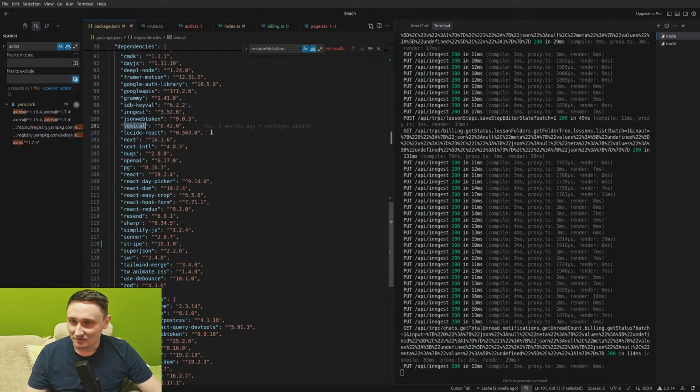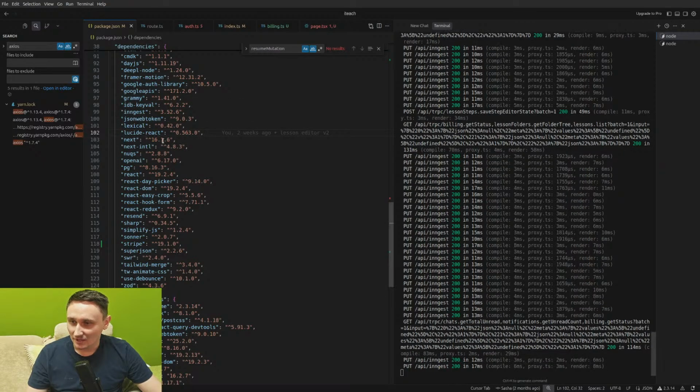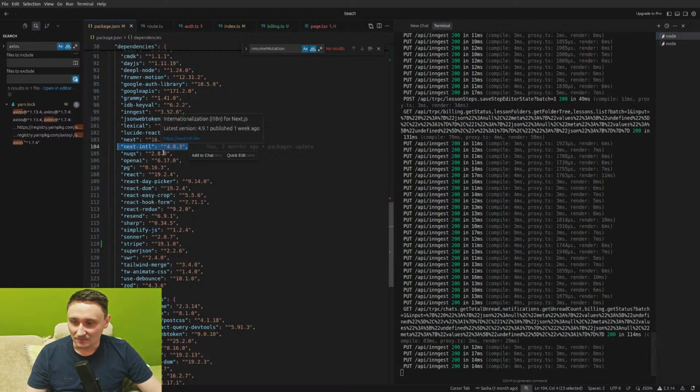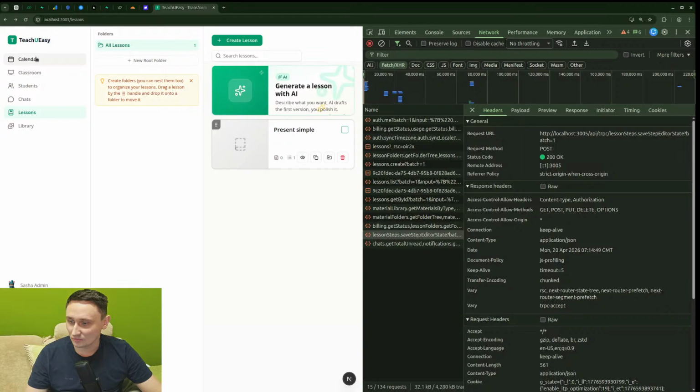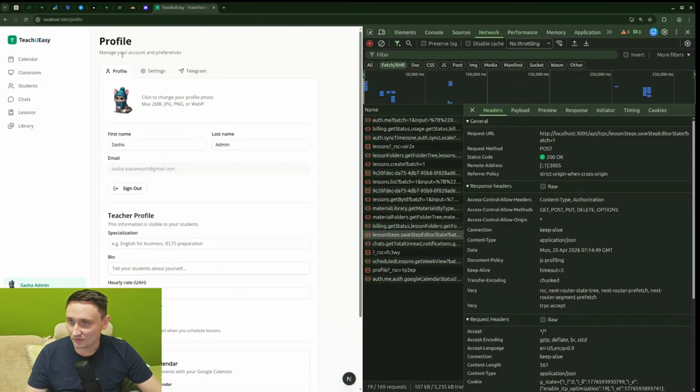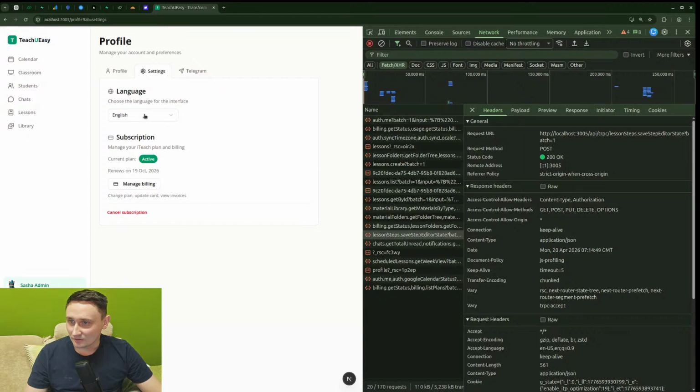Lucide React, that's I guess icons. Then Next, that's the basic framework which connects all of that together. This is a package for translation. I'm not sure if I showed you, but if you go to profile settings, you can change language.